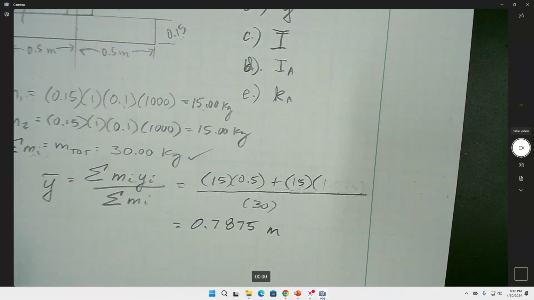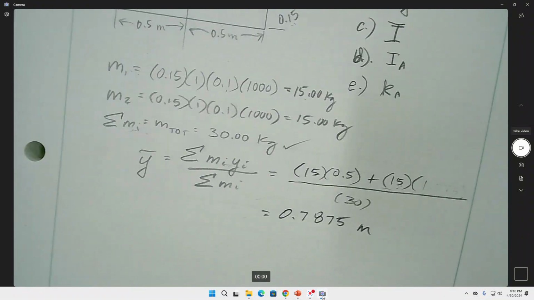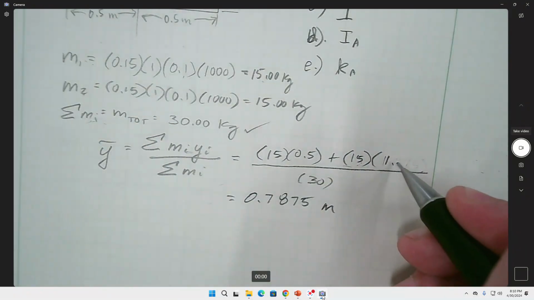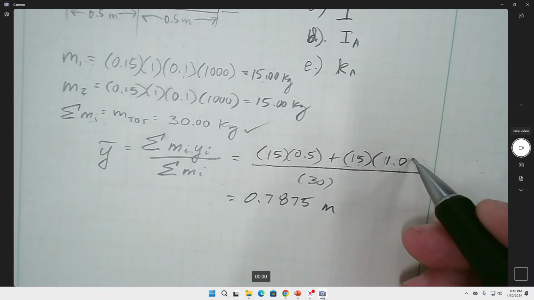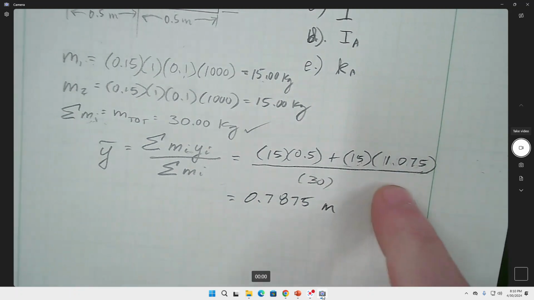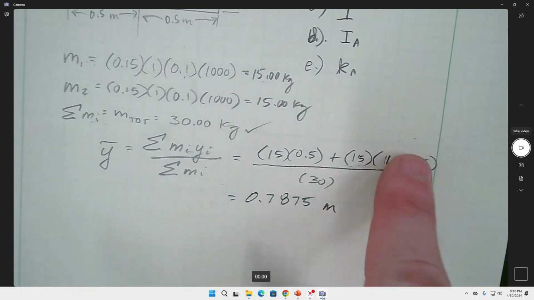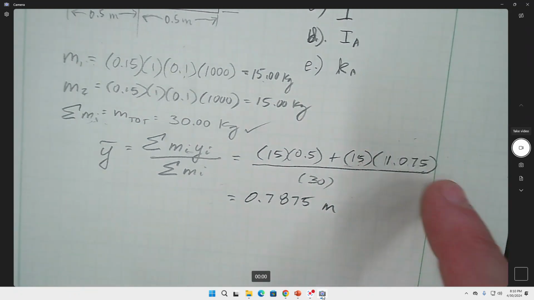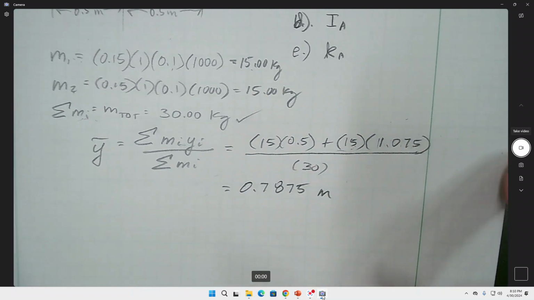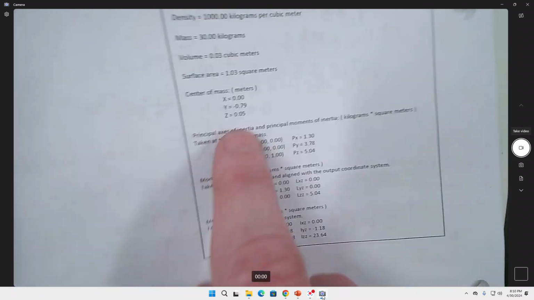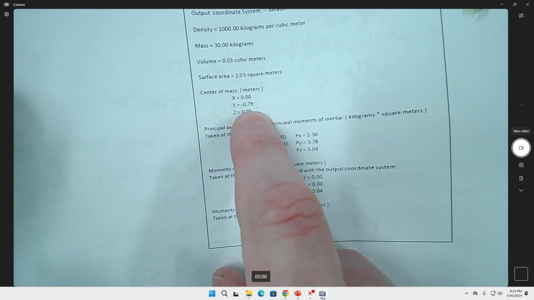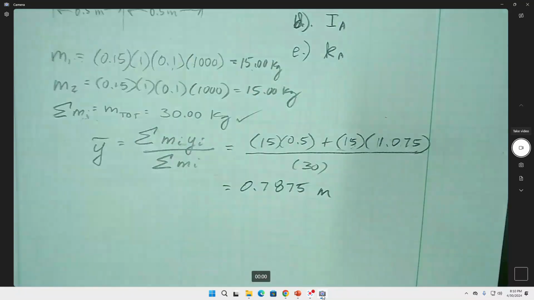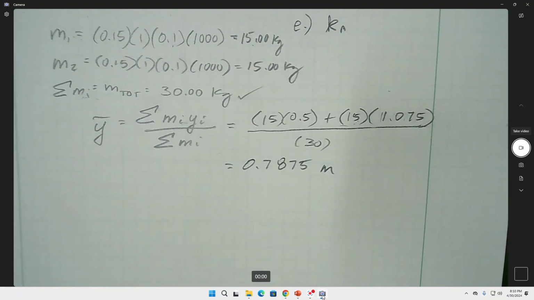And that is the second y, or y2, from point A, because we're doing it about A. And I don't know why I didn't write that number down. I wrote it down, then erased it. And then I put it back in there. But anyway, if we take a look at this, I should have put more decimal places into the thing, but we got the right answer. All right, so here comes the hard part.